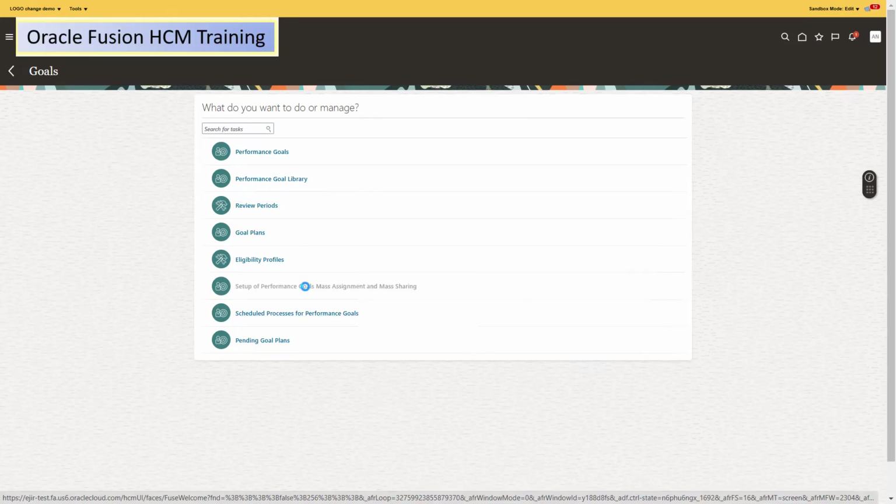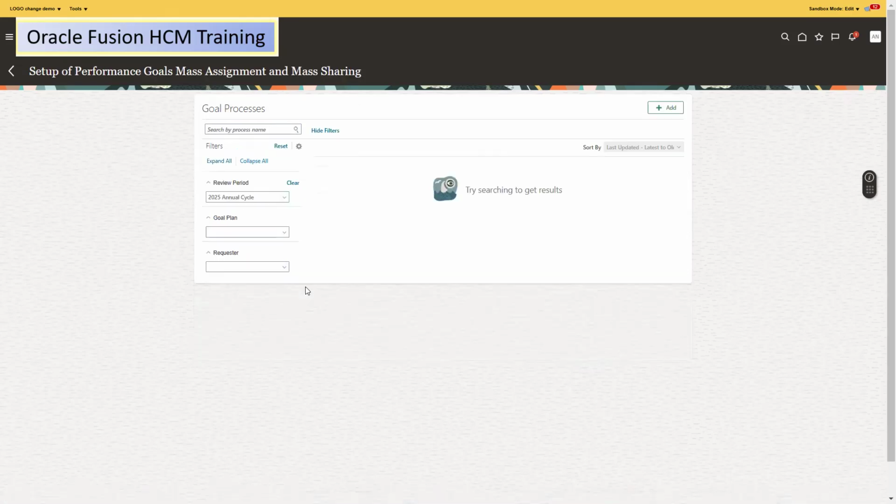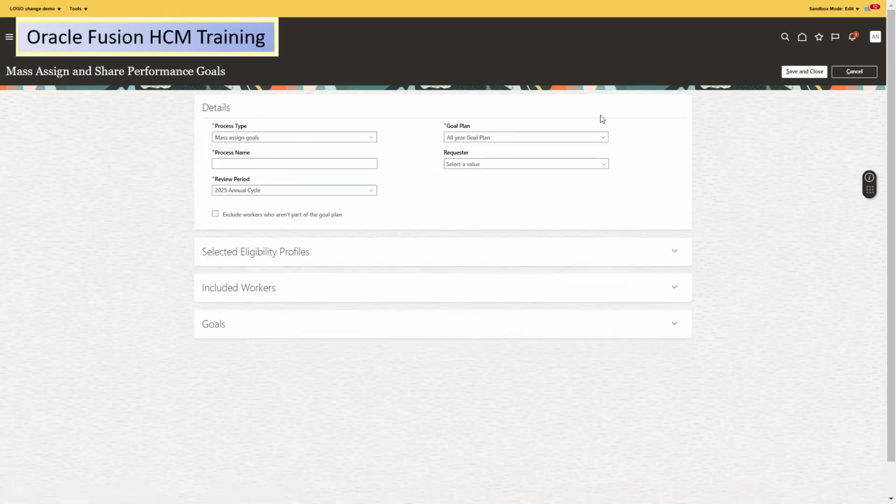This is the place where, for the existing plan, we add. So if I click here on process type, I'll select mass assigned goals. Process name, I'll give it as test mass assignment. Here, this is the plan, and once it is already assigned, now I need to add further.